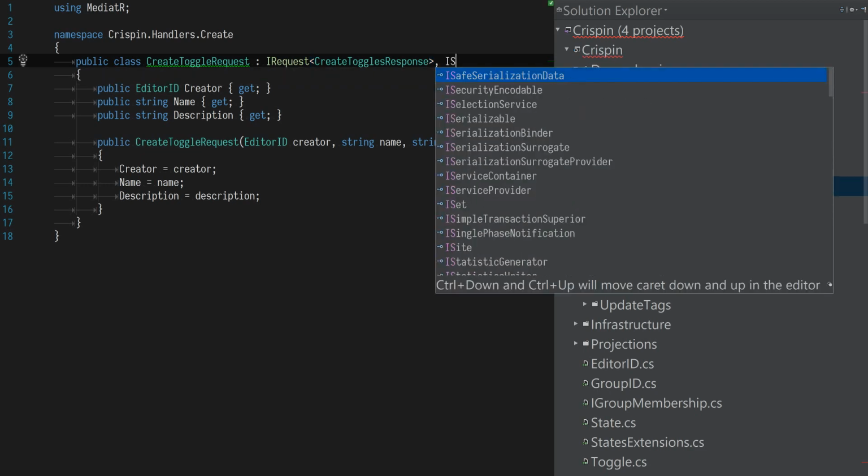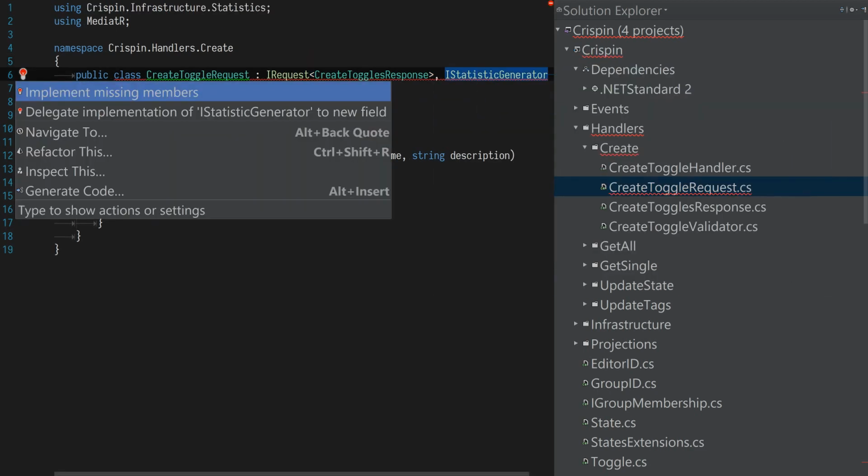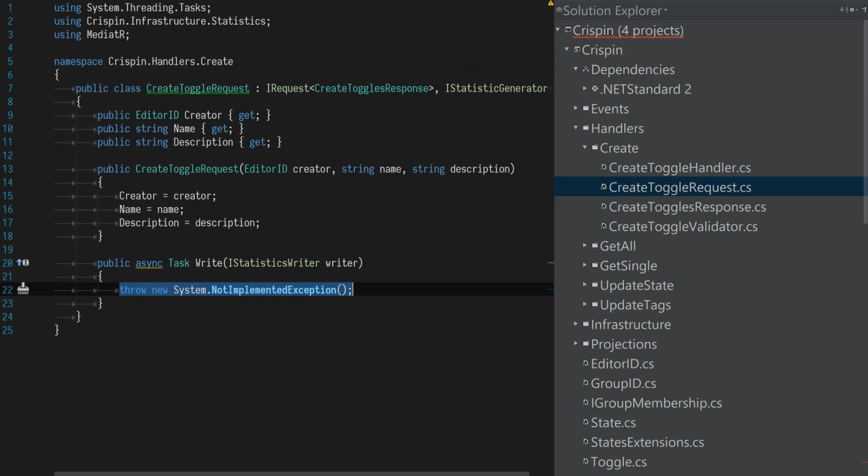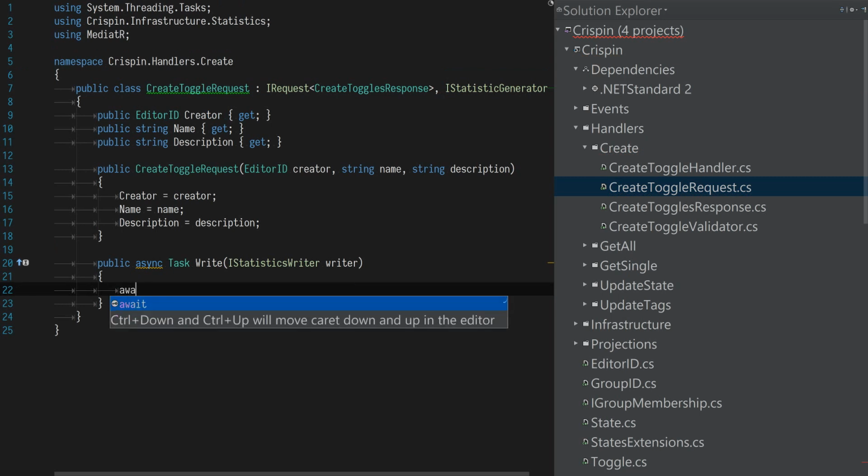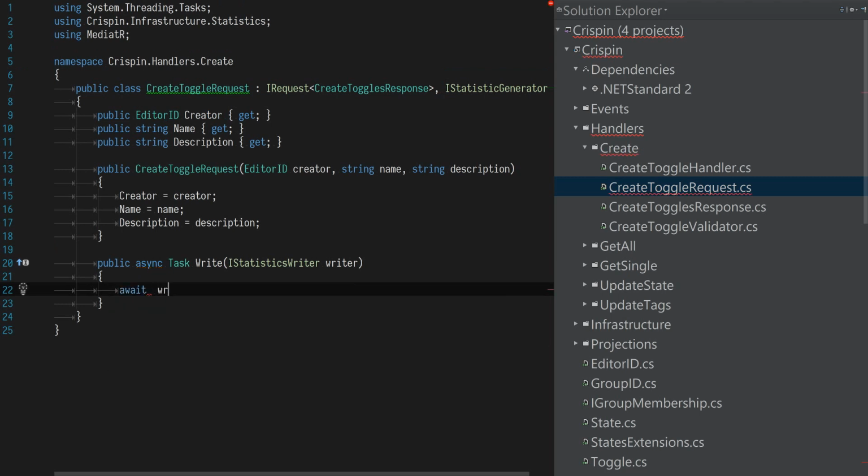So statistics generator. And in here we say await writer.write and a Crispin. So I would probably decorate this project property out actually, and then write tests to make sure that no one specifies that.